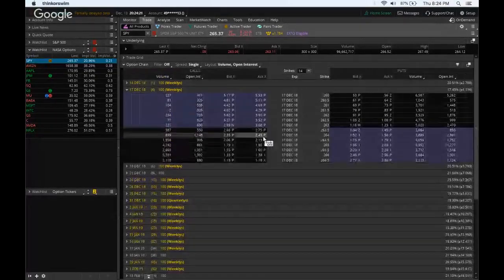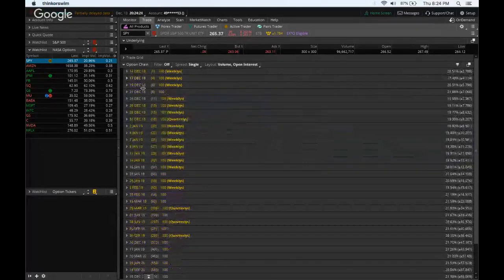When you're playing stuff like SPY, the volume is always there, so I don't have to necessarily worry about volume, and I'm not affected by theta as much. Now, if you really don't want to be affected by theta, you want to go out more than 45 days. So for instance, the 25th of January, theta is very minimal. And then after 45 days, the theta starts to, it's like an exponential curve. So theta starts increasing slowly but surely. Then when it hits 45 days, it starts to curve up rapidly, this being the last day of expiration, if that makes sense to you visually.